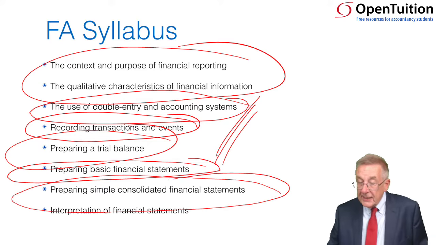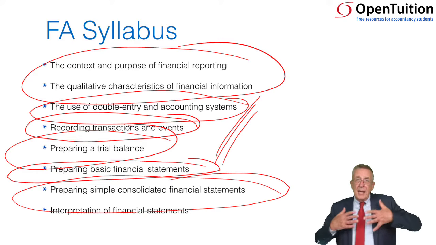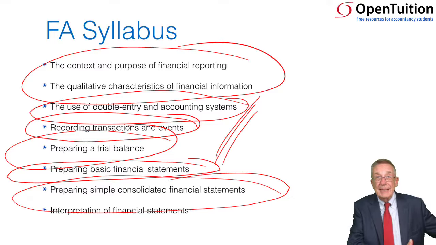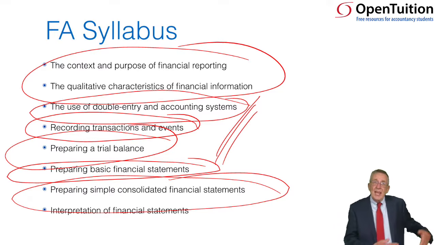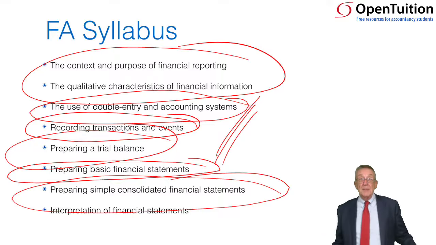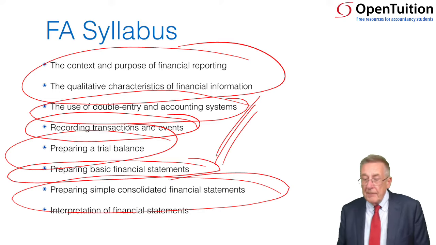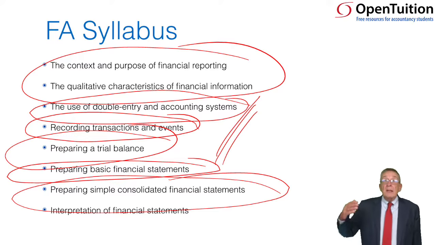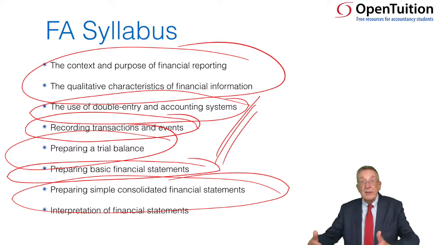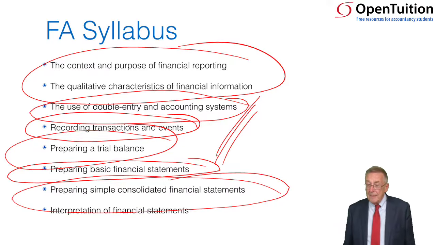Later, you'll see simple consolidated financial statements. What we're talking about there is where there's more than one company, where perhaps I've got a company, but my company also owns part of another company. So there are 2 separate companies, but if I own the other one, they may be separate in law, but effectively it's as though it's one big company. So we can have a bit of fun there, effectively combining them as though they're one big company. It says simple because I'm sure you're aware there are, in the ACCA syllabus, 2 more financial accounts exams where we look at this consolidation side in much more detail, make it more complicated.